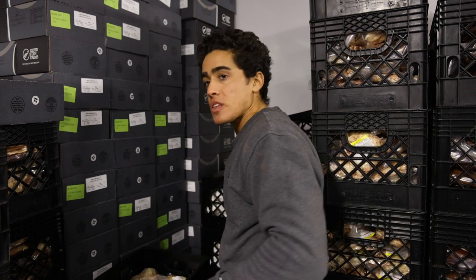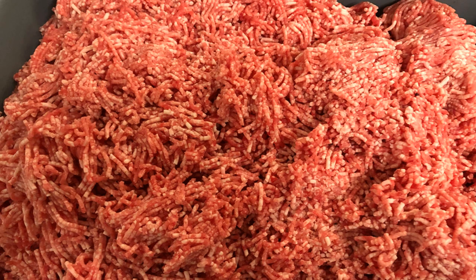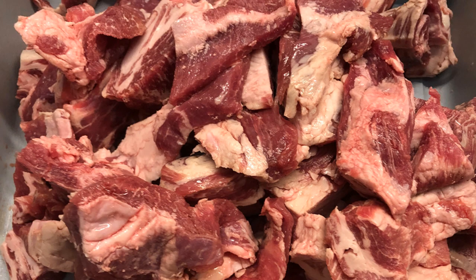Some of you might remember we had ground Iberico pork last year in a five-pound package, which might have deterred a lot of you from buying it. Now we have one-pound Spanish Iberico de Bolota pork available. No one else is selling this in the United States as far as I know — authentic Spanish ground Iberico pork. It's a bit on the pricier side, about $14 a pound. It's actually so dark it looks like beef, and it's very, very special. You can literally smell the acorns and the nuts and all of those aromatics that the pigs were eating in the Spanish pasture.